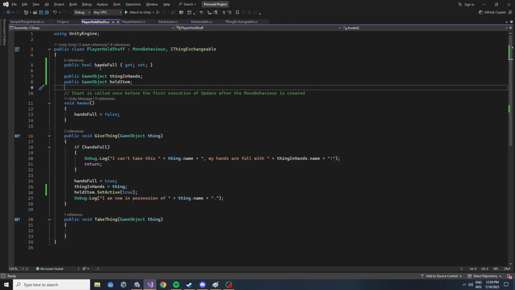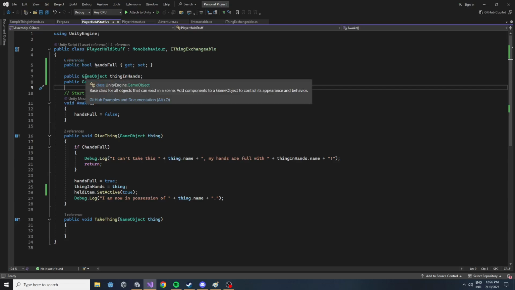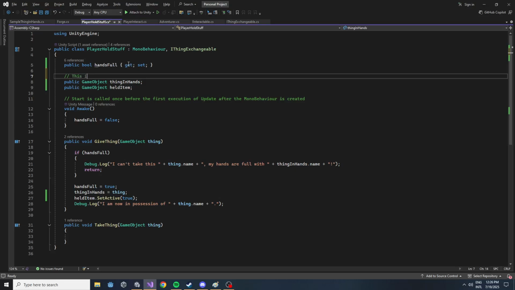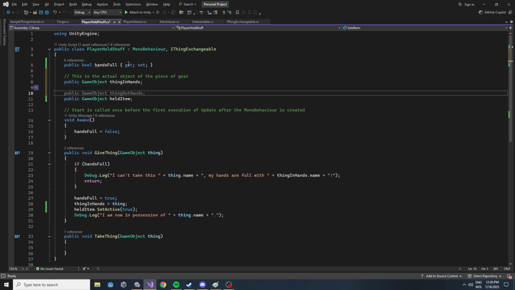But I did run into some issues here. The player hold stuff is where I've placed this information. I have a naming awkwardness here where the game object here, in fact I should clarify, this is the actual object of the piece of gear, and then the held item, this is the sample thing in hands object that visually represents the object in front of the player.